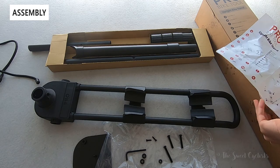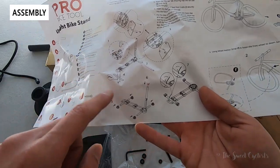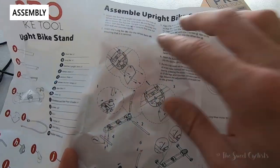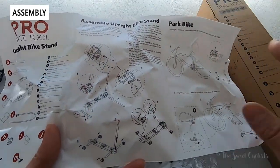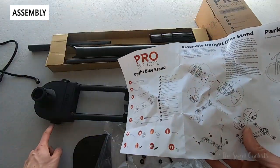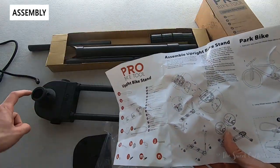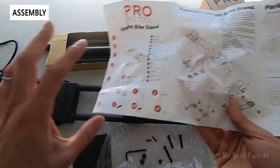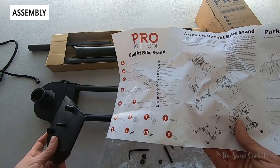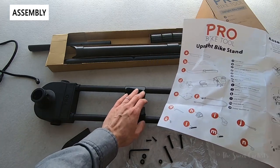Now let's go over the assembly. There are quite a few parts but they're all nicely labeled, and the instructions go step one through seven. It would be nice if the diagrams were a bit larger with more text, but it's fairly straightforward. You have two legs — a short and a long one; the long one goes in the rear, the short one in the front. You have the seat post mount, a longer vertical piece that goes down the center hole, plus bolt attachments, a securing piece underneath, and hinged wheel holders.